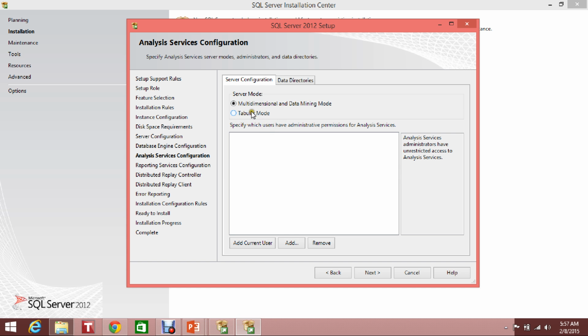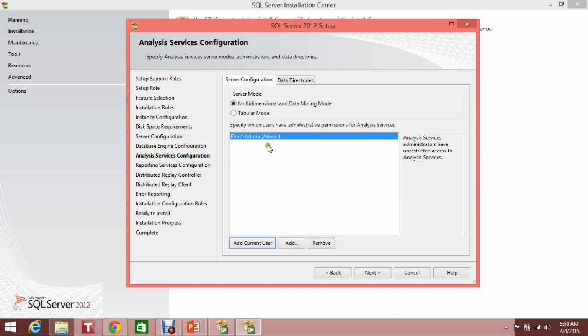Right now, it is asking us for the analysis services mode, and also the administrator that will have the administrative permission for analysis services. Again, for this demo, we add the current user as the administrator for analysis services, but like I said earlier on, in your work environment or on your production server, you only create Windows accounts to be able to manage your SQL Server database engine or any other services that are running your SQL Server.